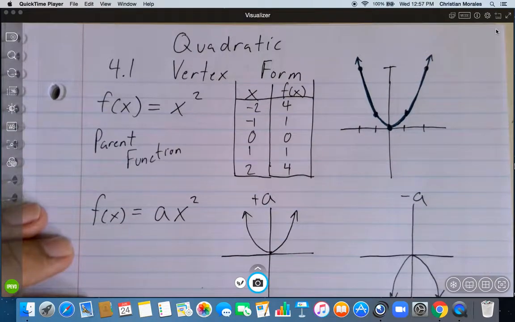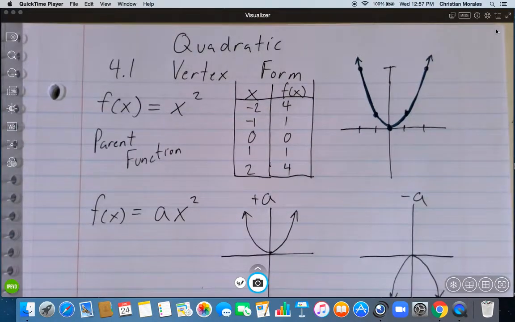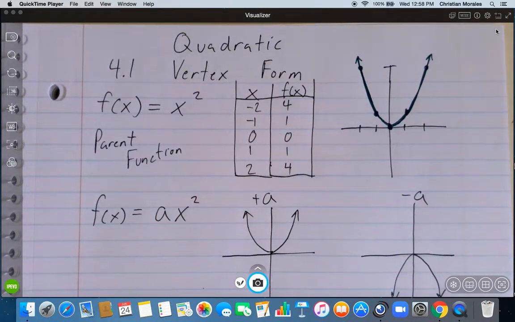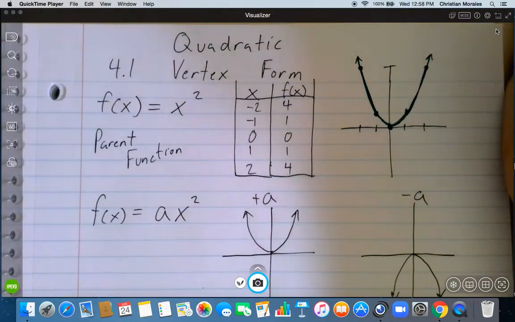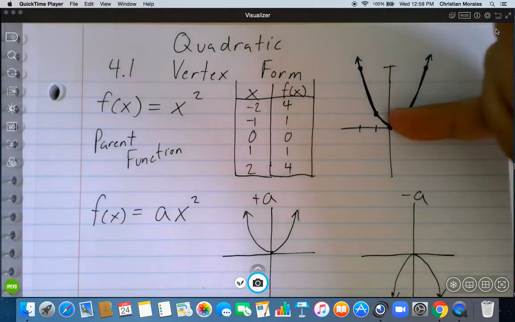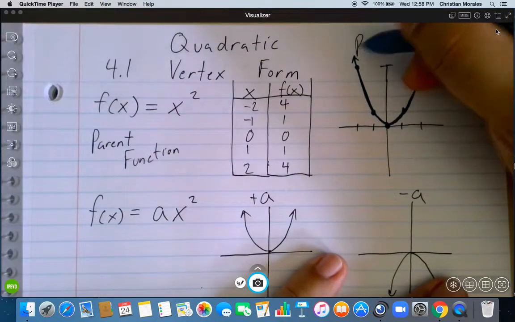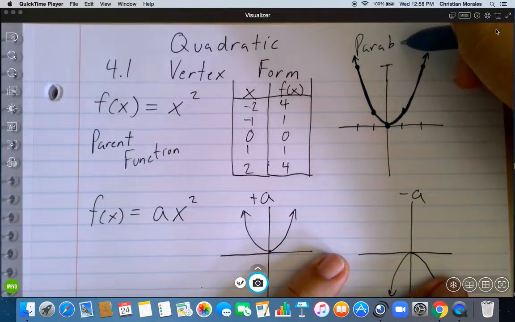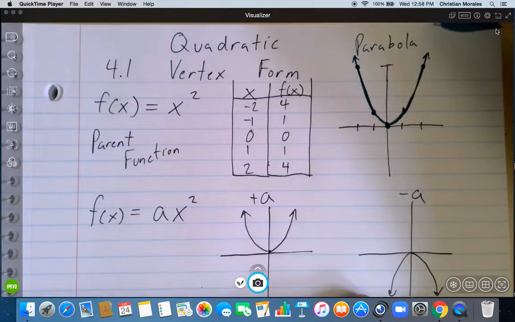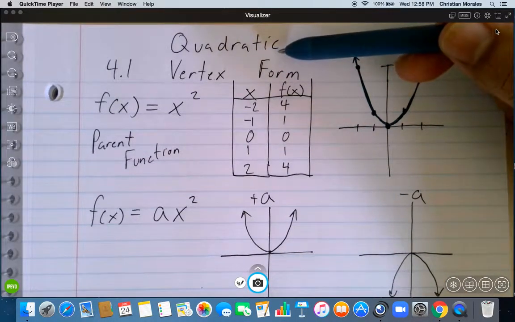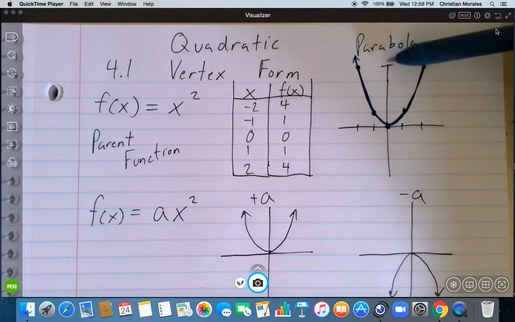Okay, day 4, quadratic equations. So today we're looking at the quadratic equation and different ways it is represented. We're going to start with the most basic, the parabola. So guys, this shape, the parabola, is what you get when you graph a quadratic equation. When you graph a quadratic equation, you're going to get this shape.